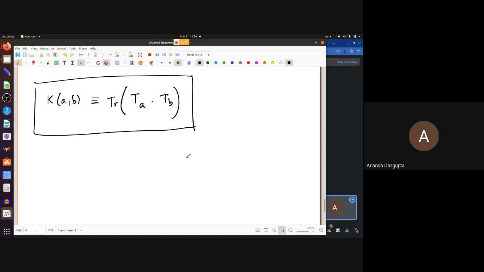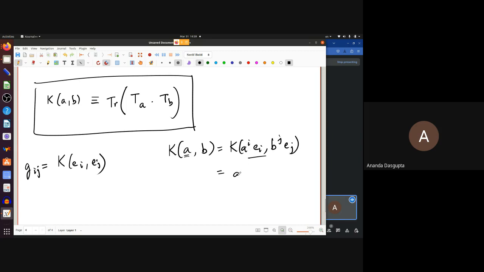Right? Let me show you the last part of the calculation where I completely screwed up last time. This quantity G_ij is defined to be K of the two basis vectors E_i, E_j. And of course, the reason why you do that is that K of any A and B is K of A_i E_i, B_j E_j, right? Any Lie algebra element is a vector. It can be written down in terms of basis vectors. And because of bilinearity, you can write that as A_i B_j K(E_i, E_j).